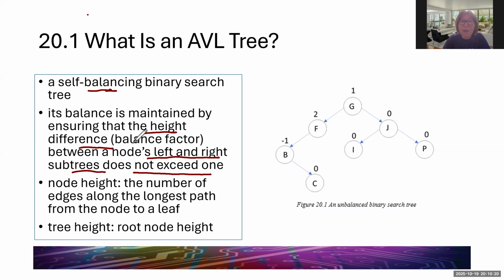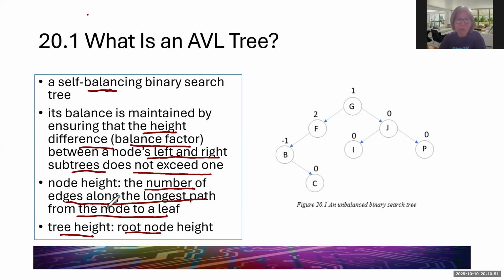Okay, the height difference, we also call it a balance factor. So what is a node's height? Node's height is the number of edges along the longest path from the node to a leaf node. And for root node, its height is also the tree height.